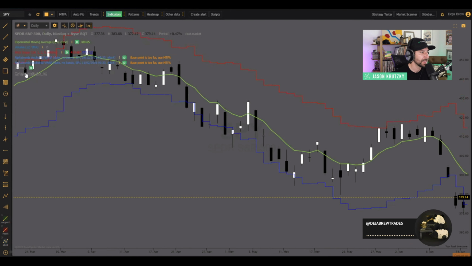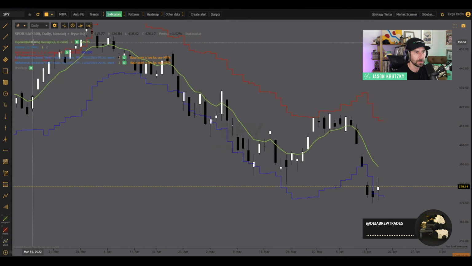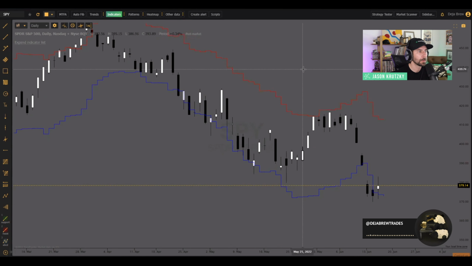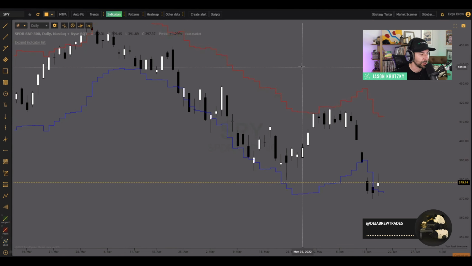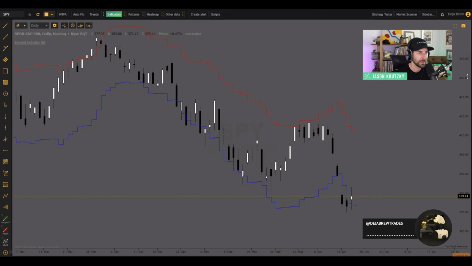Got it. And the length on the Wick Sniper is a 14 period. Is that right? Correct, yeah. I see that length often. Can you give us maybe a bit of background as to why that's the length chosen in this case?